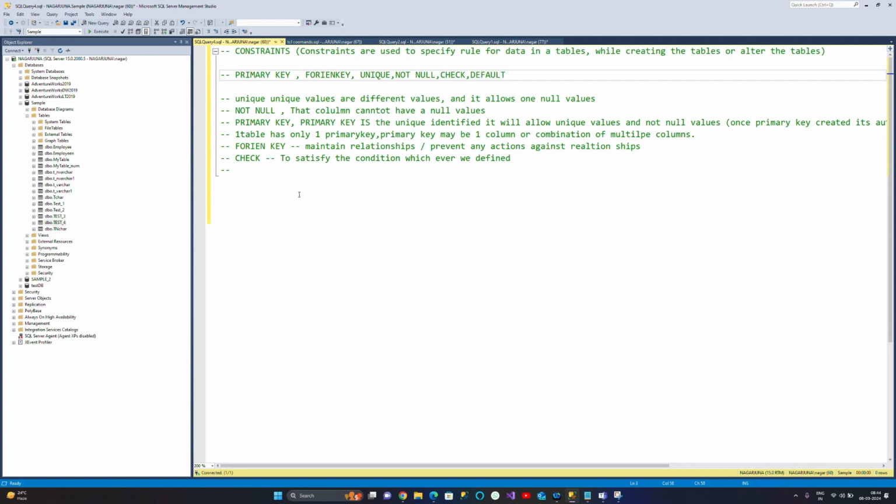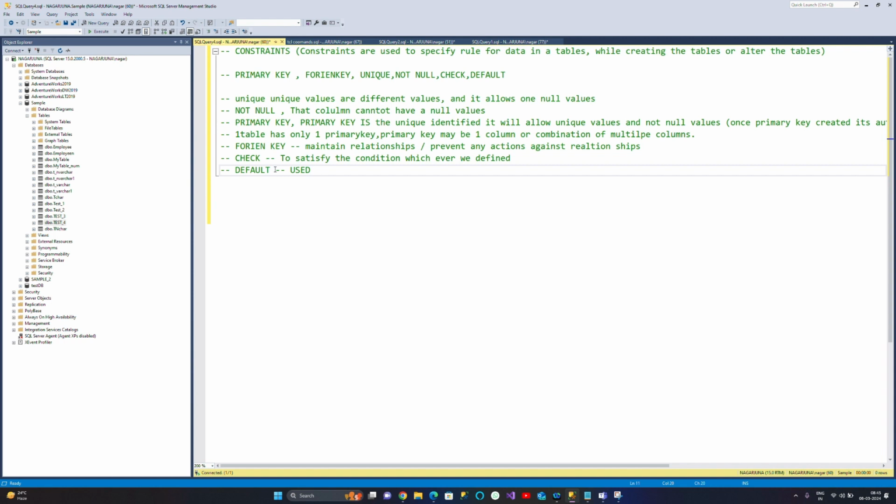Yeah, tell me guys, what is the default? Default is if there is no value, then it will take that particular default value which you already specified. Yeah, correct. Suppose my data has a name, Nagarjuna, under the name column.